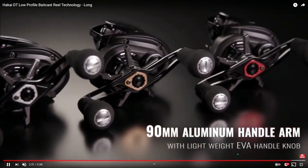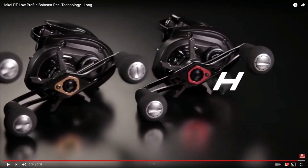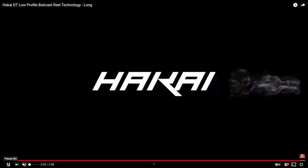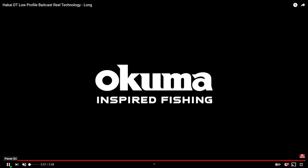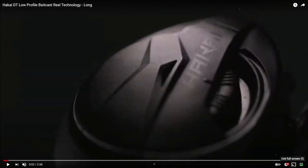90 millimeter aluminum handle with lightweight EVA knob. Now, obviously, you can see these are power style knobs, and I personally don't like them. I like flat knobs better, but we'll get more into these knobs here in a second. All right, so with that being said, let's go over to Tackle Warehouse's website.